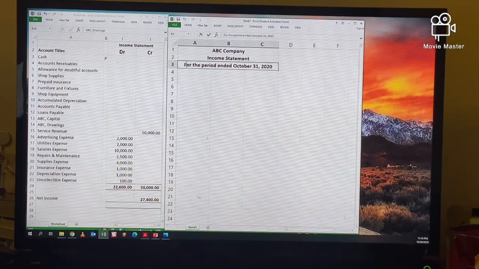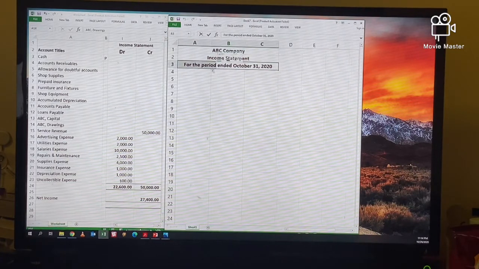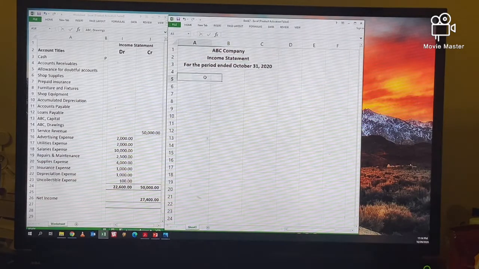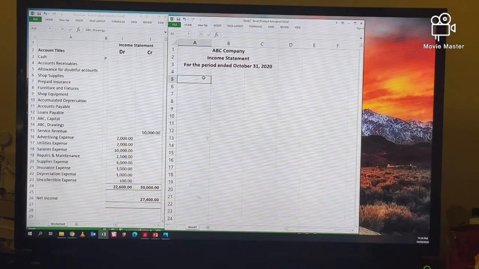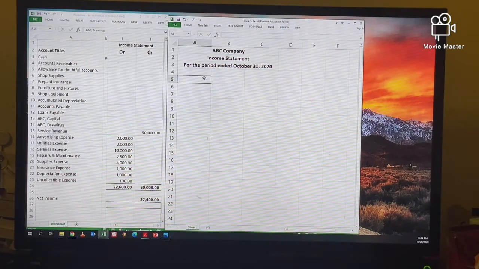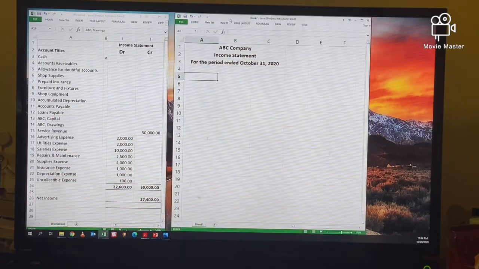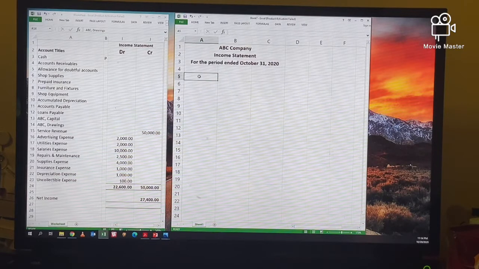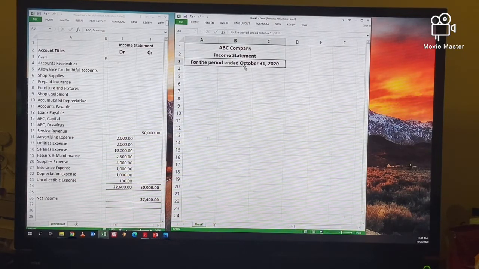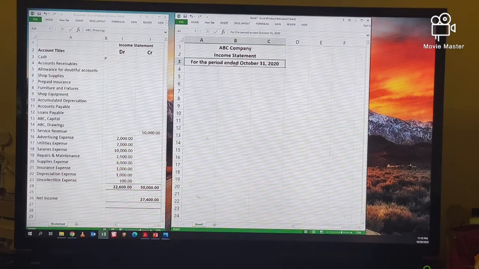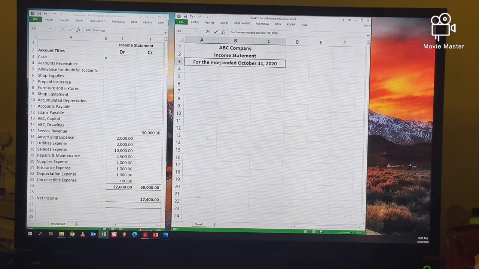Ito yung mahalaga kasi may iba siya pag balance sheet. Laging pag income statement, it's for the period. Kasi nga, yung income statement is used to present the performance of the company, the financial performance ng company for the period being presented. So, kung ano yung performance niya nung October. Kaya, for the period. Coverage niya is for the month ended.